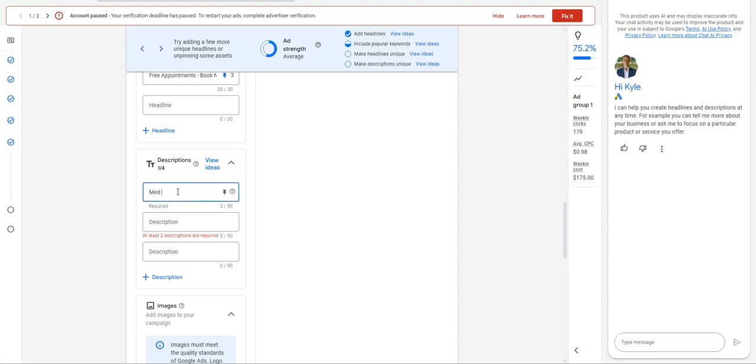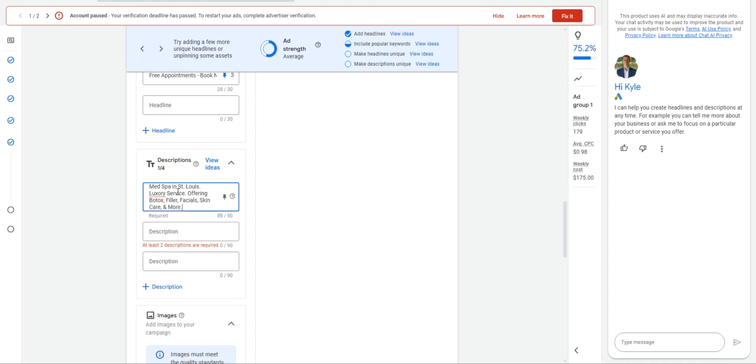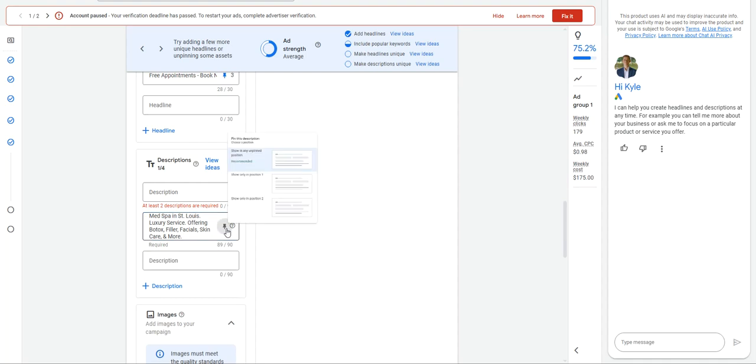We're going to have med spa in St. Louis, and we can have luxury service offering Botox, filler. You guys can have facials, skincare, and more. This is good. This is kind of like our overall arching. Let's put that in the description too. Actually, this is kind of our overall arching. Hey, these are the services you guys offer.